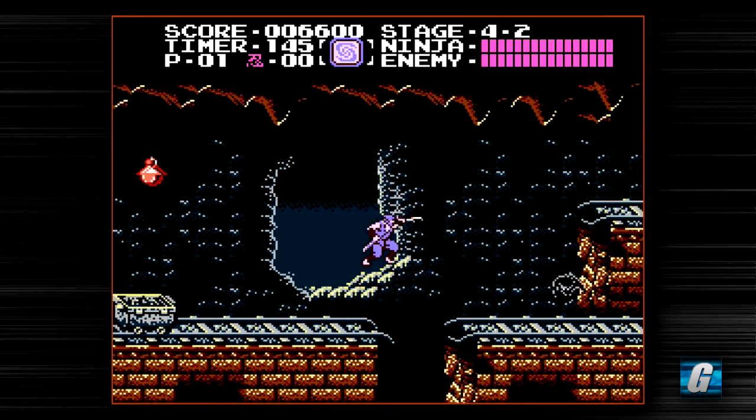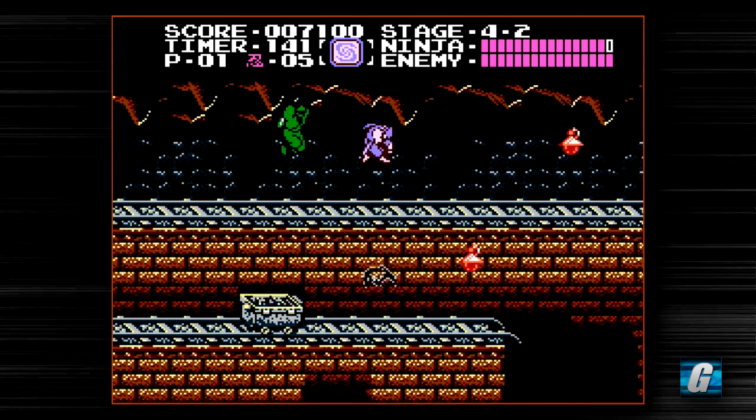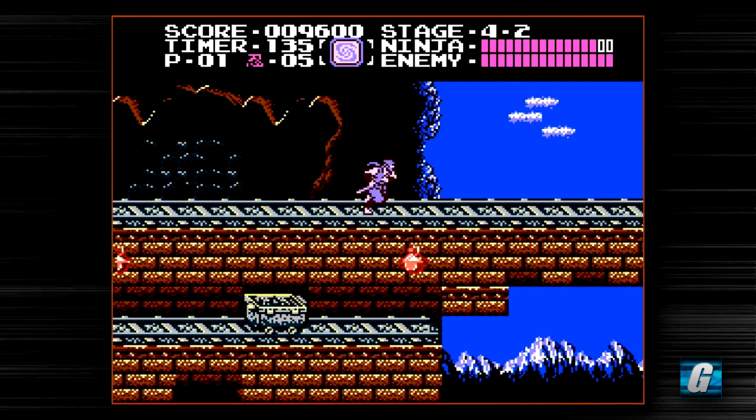So there's a bat right here. You can jump early and swipe him like that. And I think I missed some ninpo. That's okay. I'm just going to damage boost off him, come up like this.